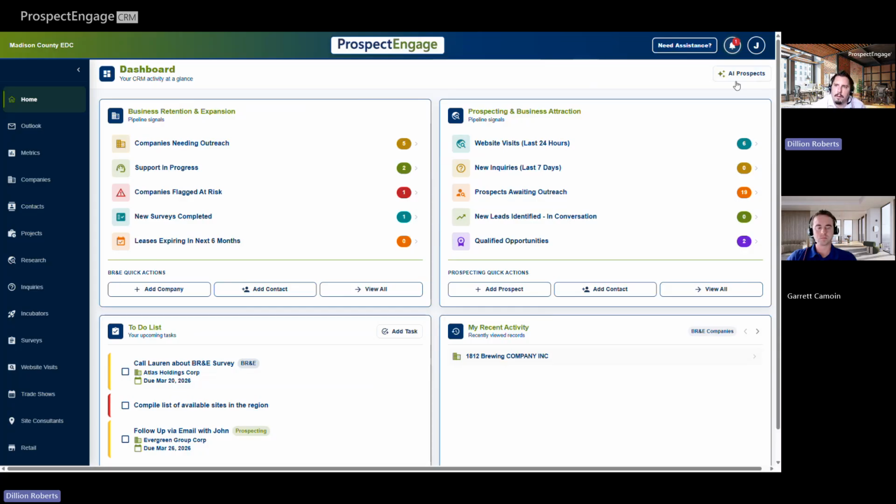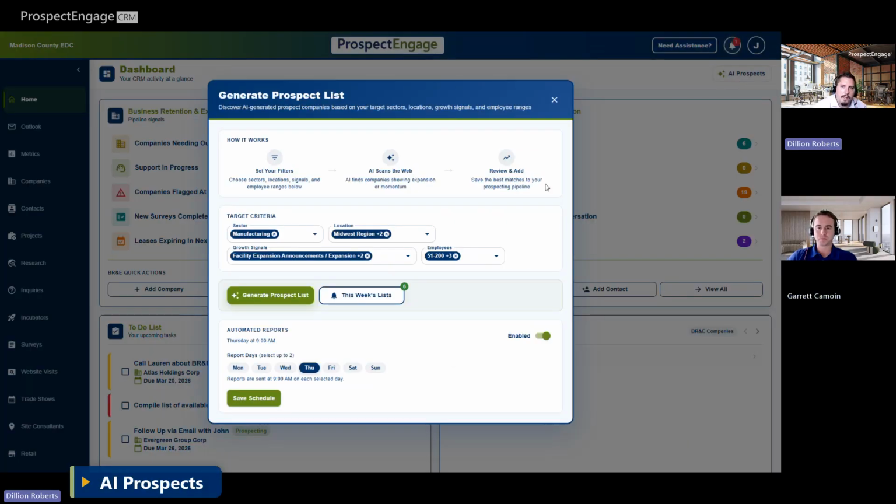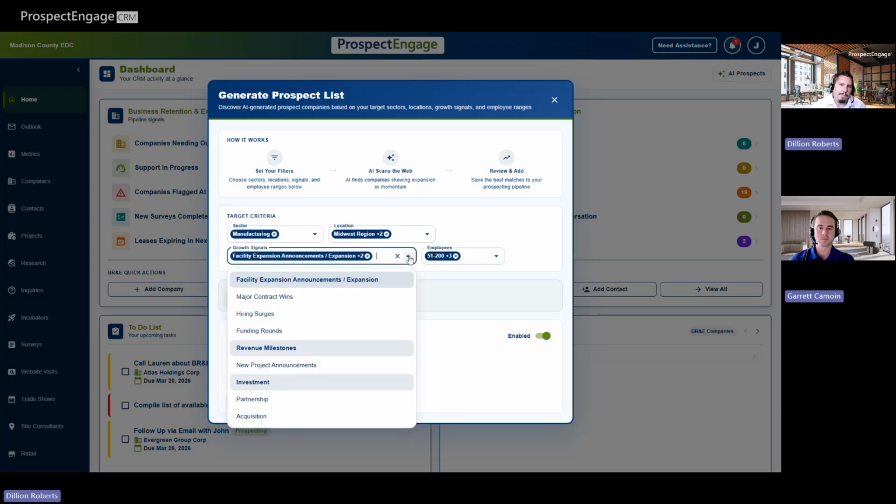I'll go into one of the cool features that we really like, which is the AI prospects feature. The concept is that we want to be able to generate a highly qualified, highly signal-based list using AI. It's also connected to our proprietary database of companies, and it goes out and scans for real-time signals.